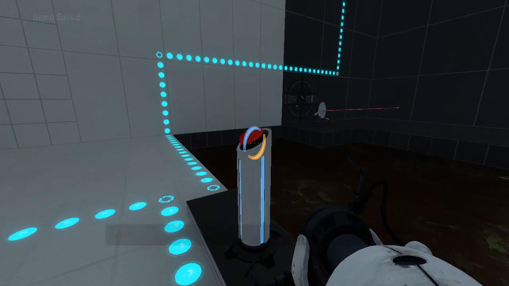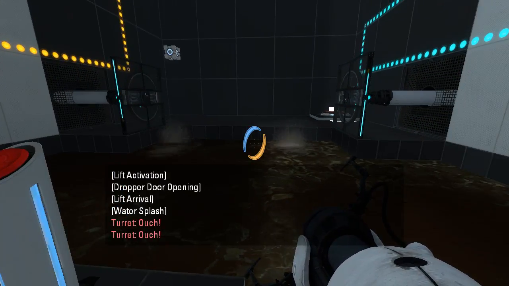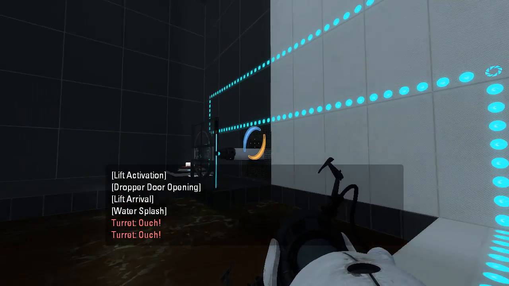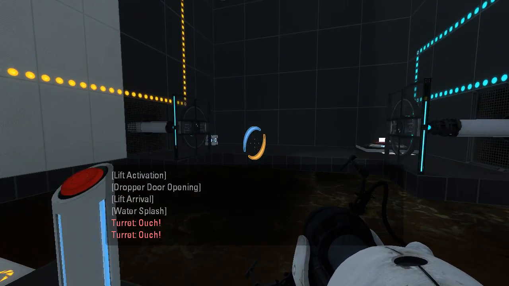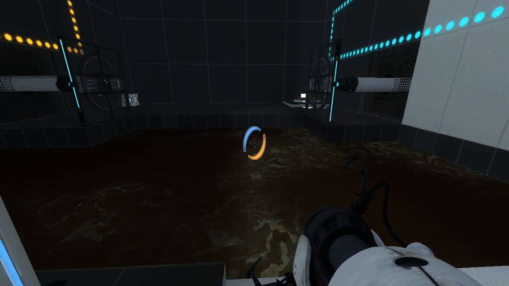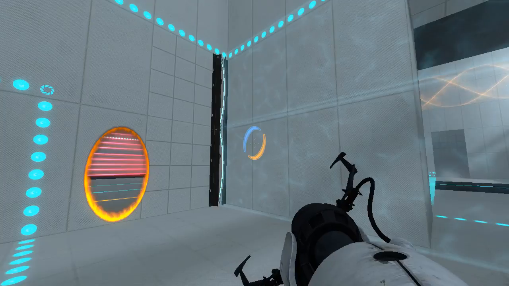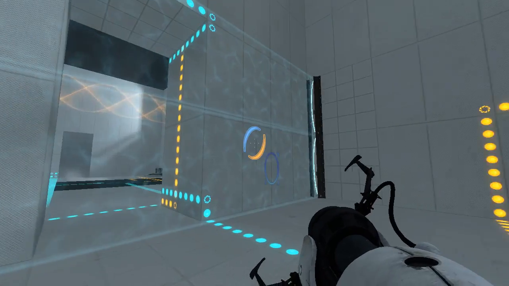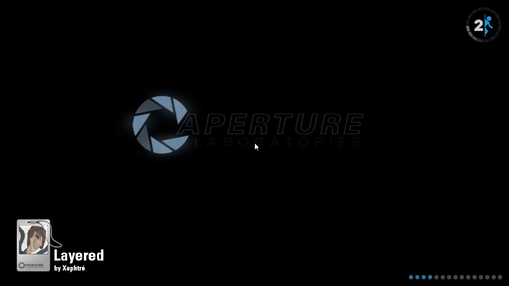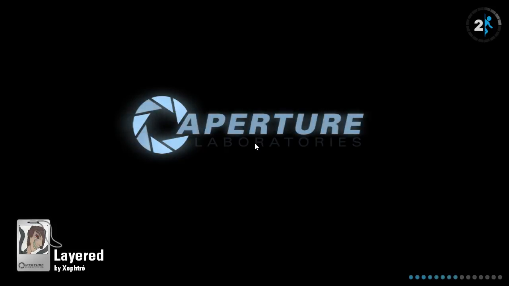Okay, let's see, what do we got going on here? What's the point of that? No, really, what was the point of that? I am going to get rid of those turrets myself. I don't need any stinking button to do it for me.